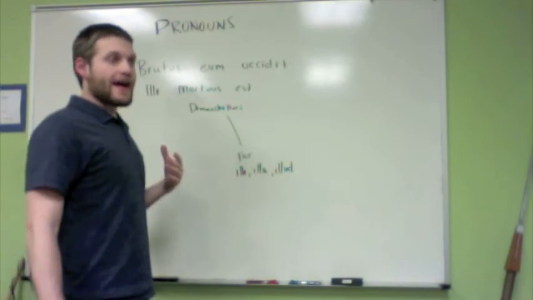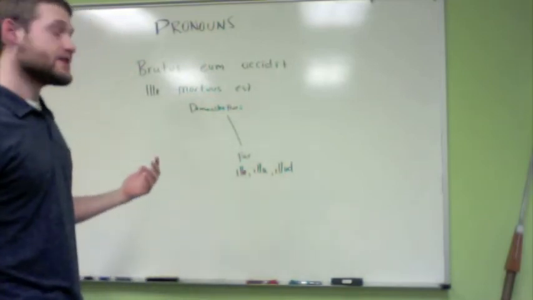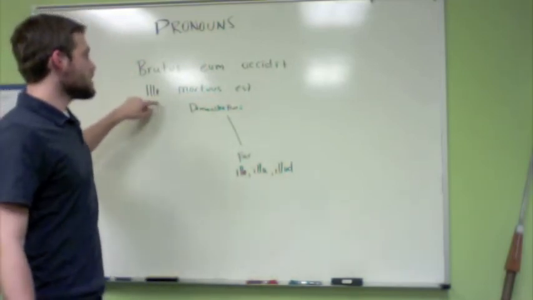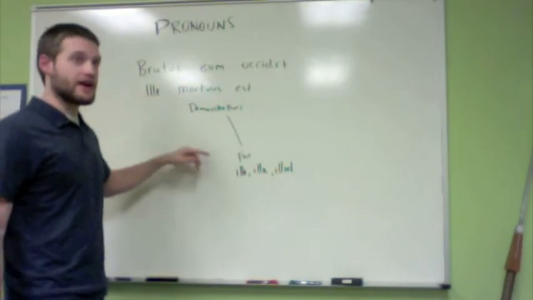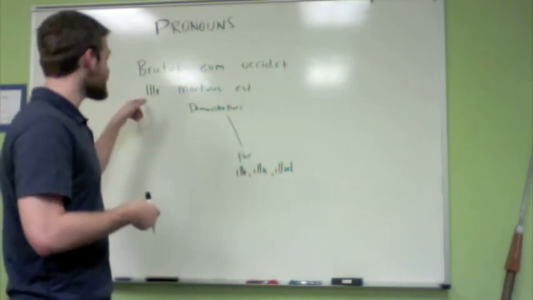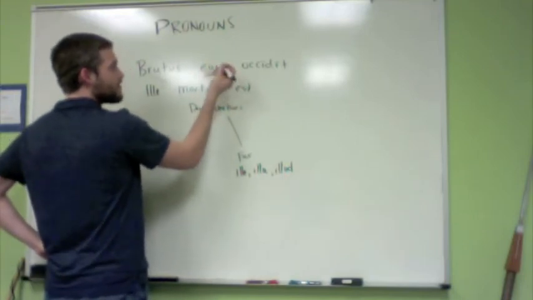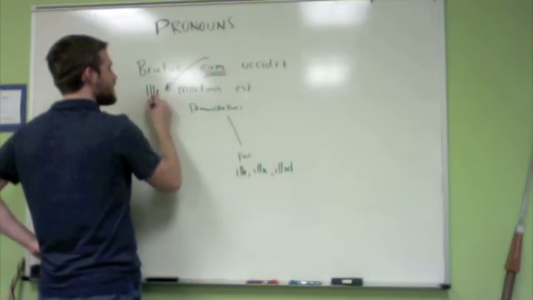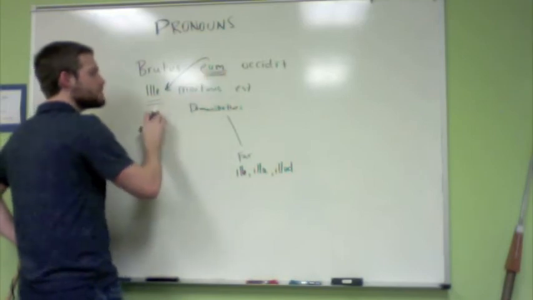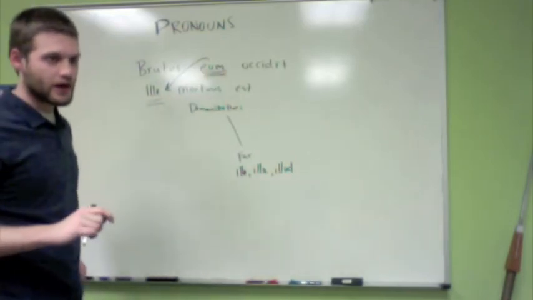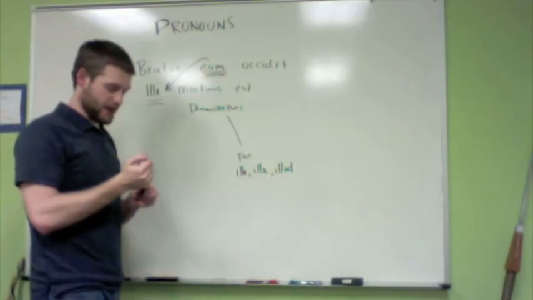Now, I could say Caesar mortuus est. I could do that. But one of the functions of ille is to flip them. Okay, so that's what I decided to do here to illustrate this. What was once an accusative object has now become a nominative subject. So from eum to ille. Okay. Otherwise, it just functions like any other pronoun.